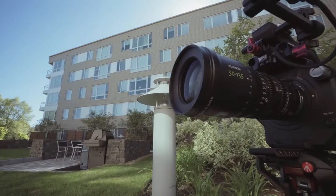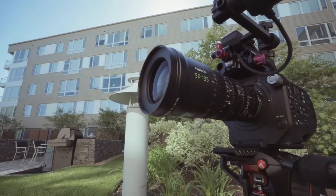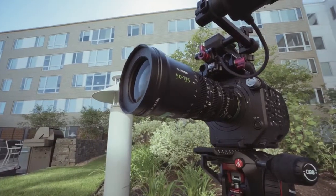If you are an FS5 or FS7 shooter and you want to rent or purchase a cinema zoom lens, I would really recommend testing out the MK series for yourself.